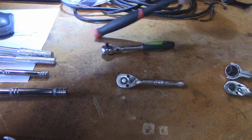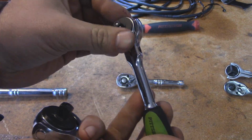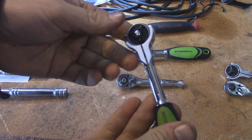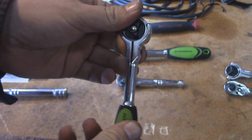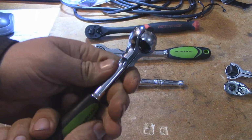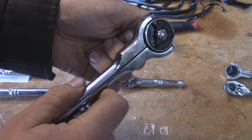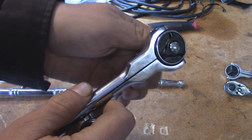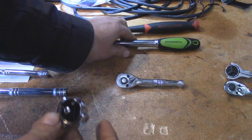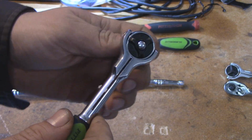These swivel ratchets are very handy to have around. You can move the head around like so, rotate it around, and normally what I do with these is I'll break torque or I'll start the threads and then I'll kind of use it as a screwdriver and screw it in that way. But again, the actions on these are very crisp. I believe all four of these ratchets have 72 teeth, but all of the gearing in them just sounds great.